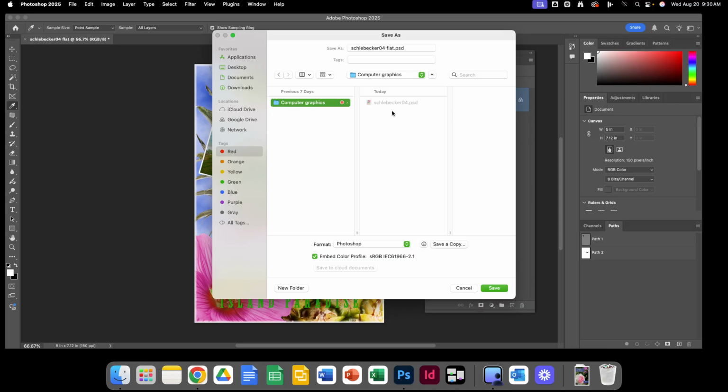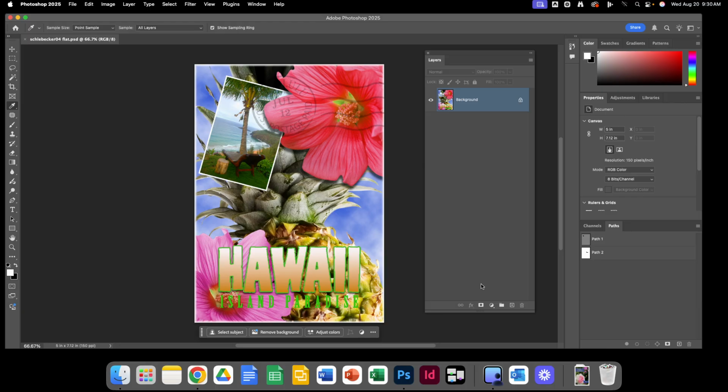And then just hit Save. So you are going to submit both files, your flat version and your non-flattened version, because I grade your layers. You submit both of those to Canvas. And that's all for lesson 4. Good job.